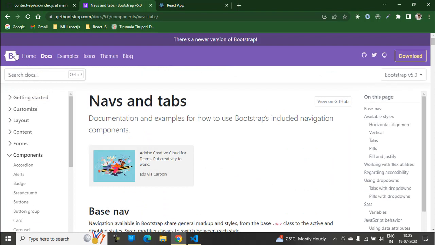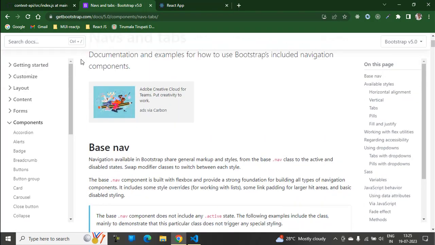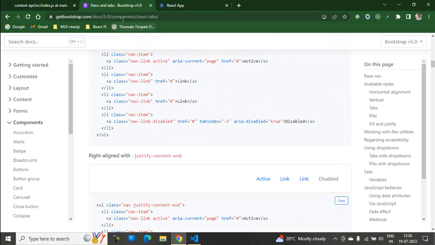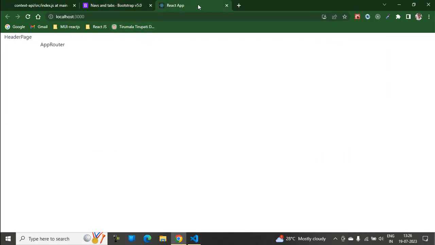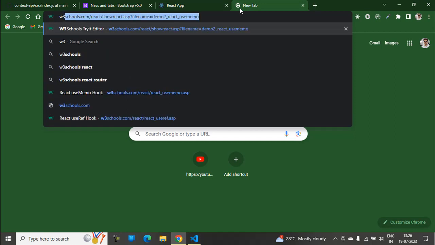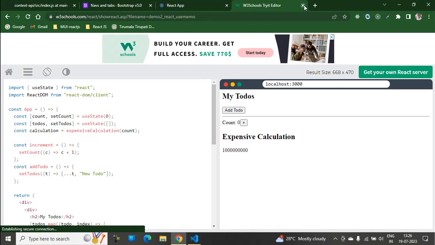Container means from some point on the page up to some other point. Let me search Google or W3Schools. It's not correct, okay, I'll show that one by one here only.